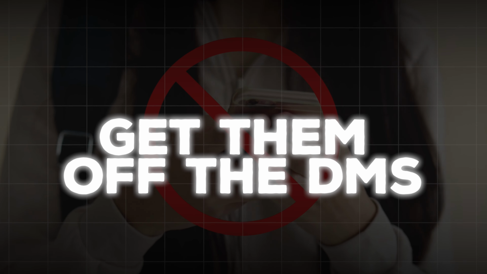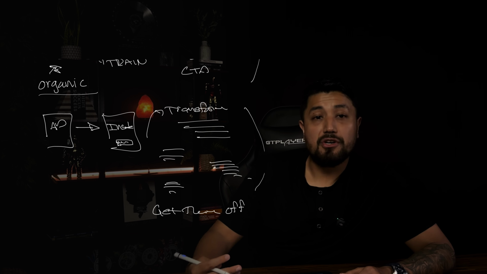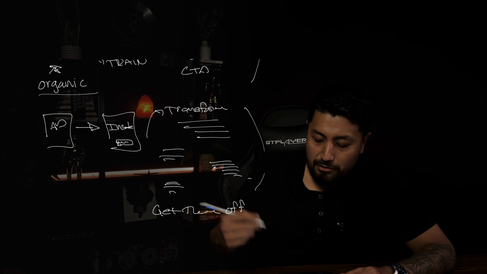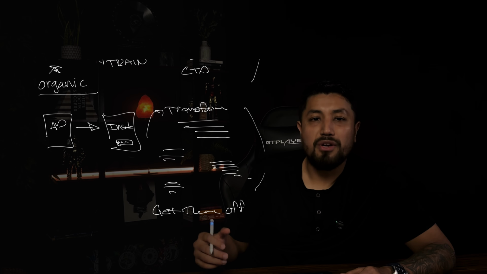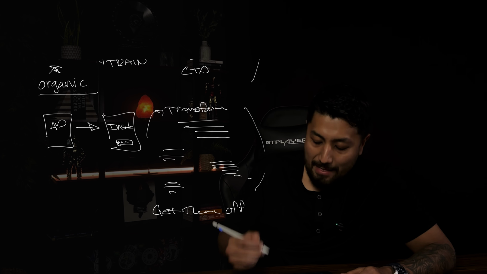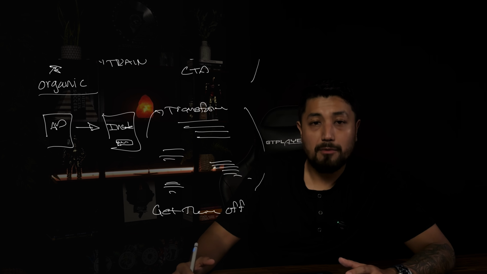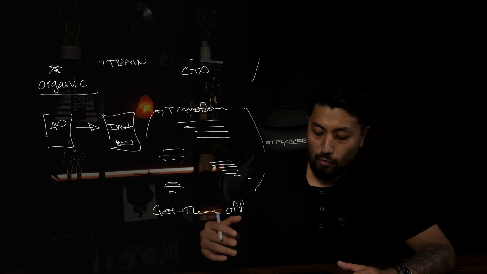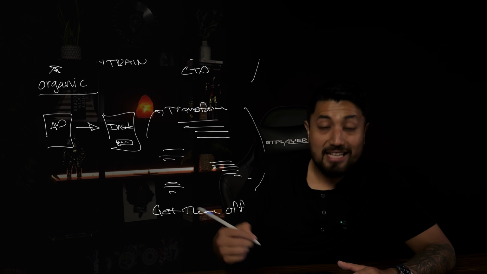You just want to get them off the DMs, and then you want to capture a phone number. Okay, so then after you say, okay, great, no problem at all, I think I can help you out. What is the best number to reach out to you? And that is literally that line. Okay, no problem. I think that we can help you out, or I know for sure we can help you out. What is the best number to reach you, right? That is how you get a phone number.